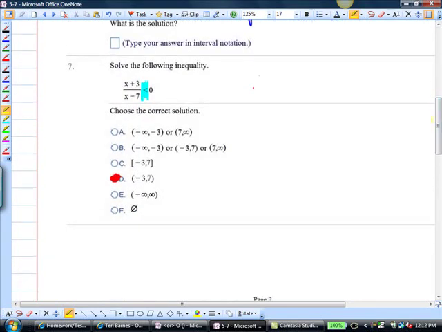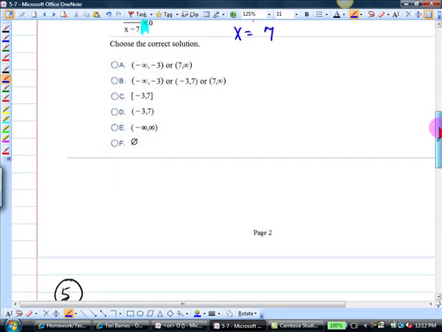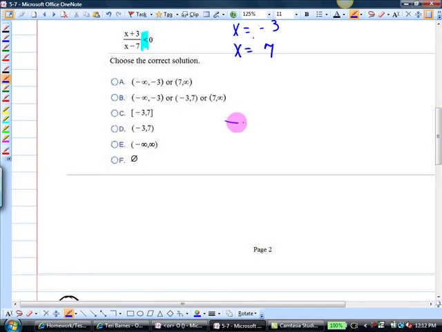Okay? All right, so when we do it, what is the first thing? We want to solve the top and the bottom. So we've got -3 and +7. Well, I already have the answer for you. Let's go ahead and work that, though. All right, so let's draw our line. And we'll have x equals -3, x equals 7. And then I want to define the interval. So what's it going to be here? -3.